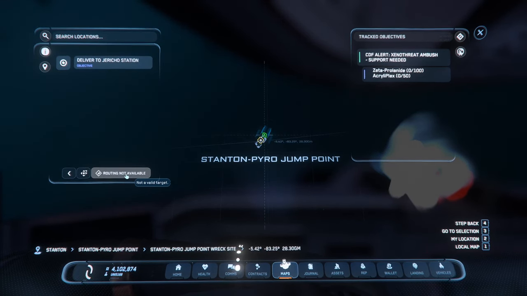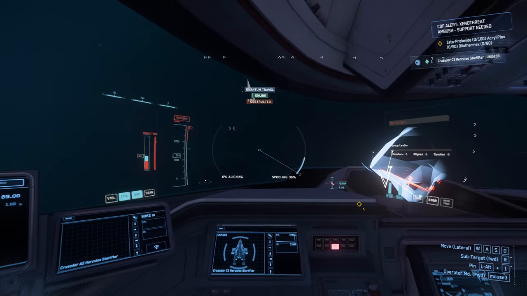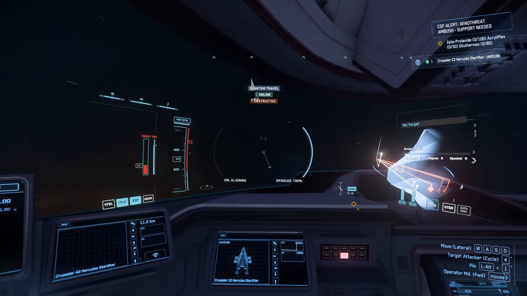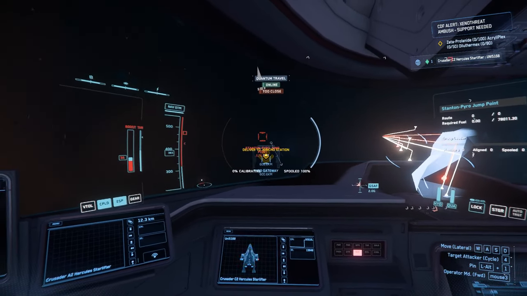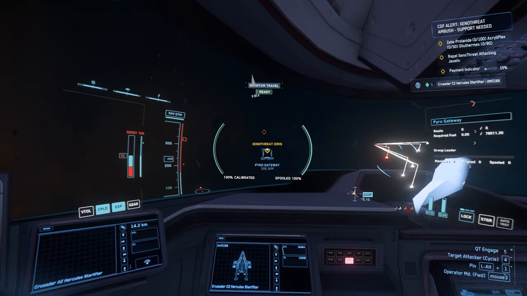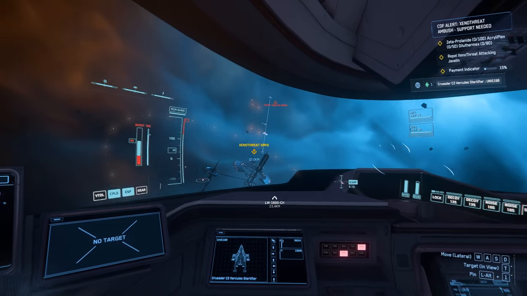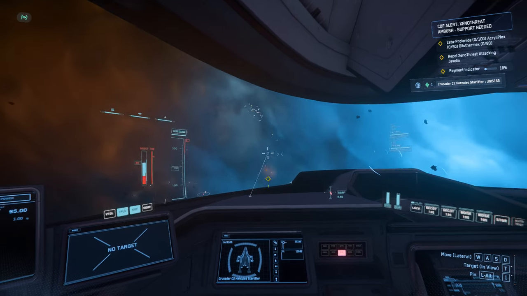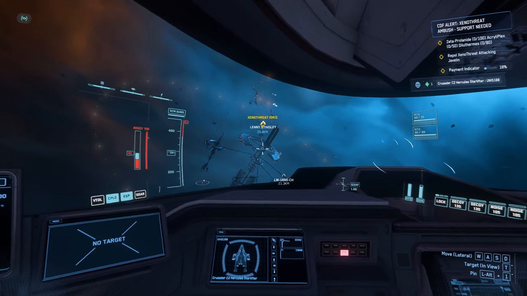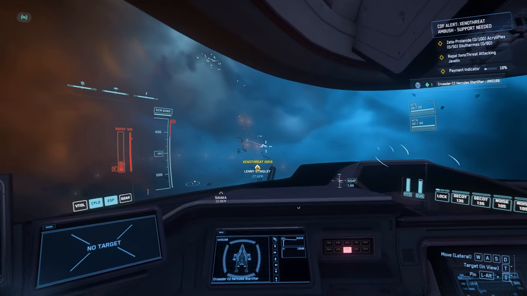Okay, that's where it says I have to go. Doesn't want to take me there like that. Yeah, I know. Come on, Pyro Gateway. Okay, so where am I meant to go? Okay, maybe where that marker is. So I've got my shields up, and it'll take me about 60 years to get there because now I'm going at slow speeds.